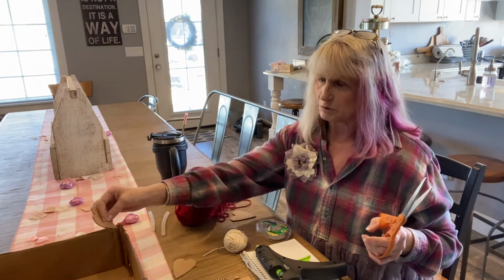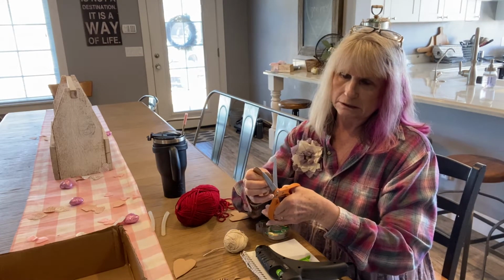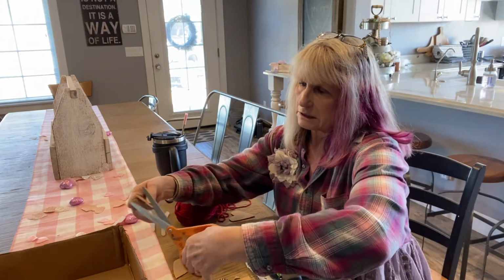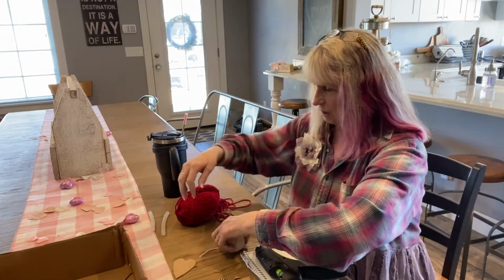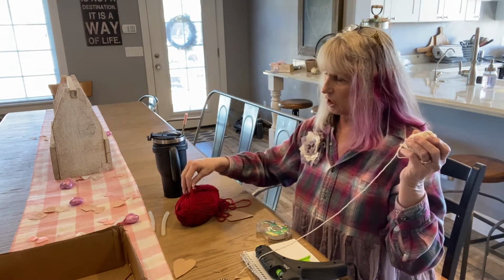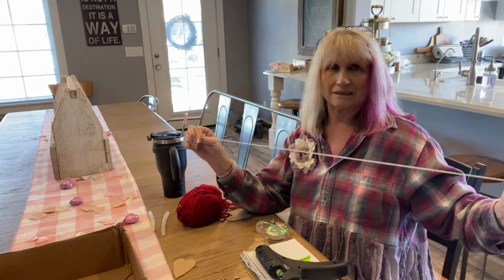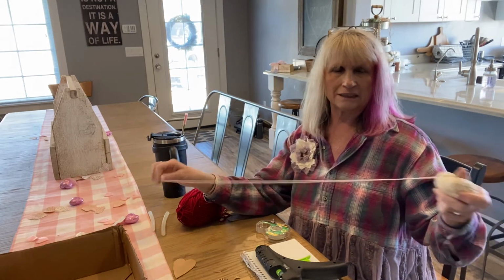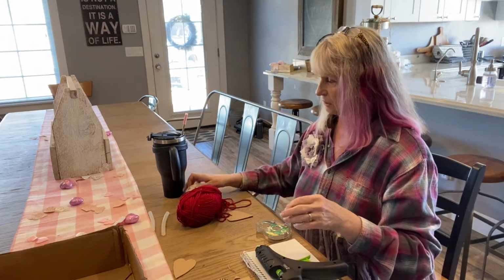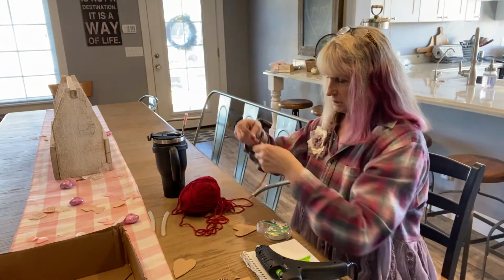Now I'm not going to use 8 because the eye likes to see things in odd numbers. So I'm going to use 7, and maybe I'll save this for another heart banner down the road. But I'm going to do a red heart banner. Oh, and you need twine. You could use your yarn for the heart banner, but it's not really very sturdy. So I'm going to use twine. This is a string twine to put my banner on. We'll use that later.